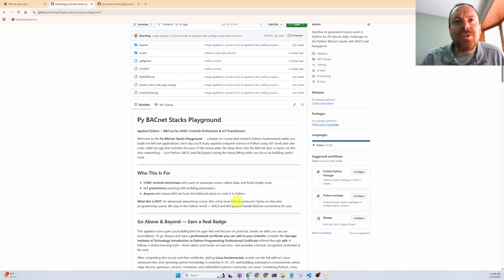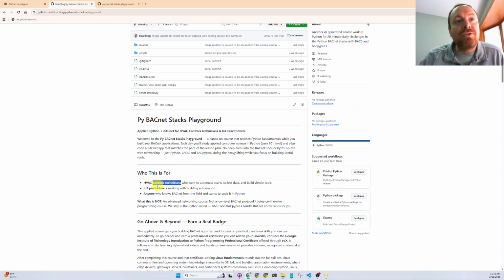This also is not a deep dive into the BACnet protocol, where developers work at the bytes-on-the-wire level of parsing BACnet messages. That's an advanced network programming topic. So we're just studying simple applications, mostly for HVAC control purposes.